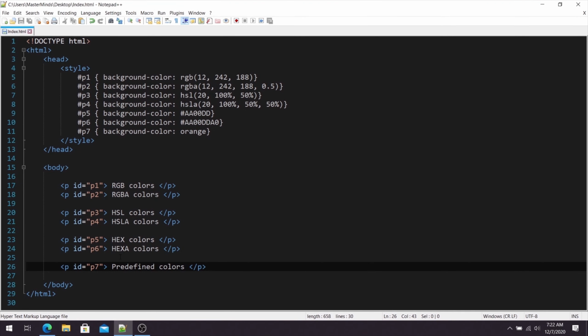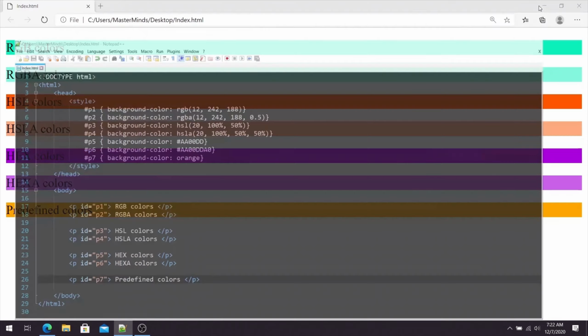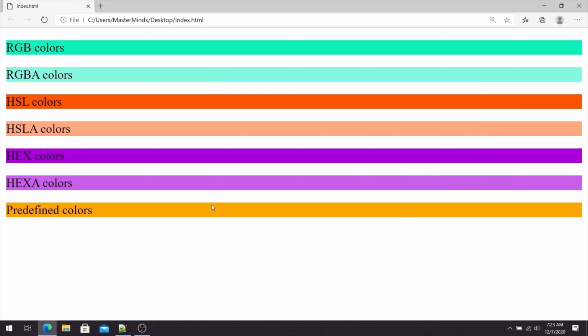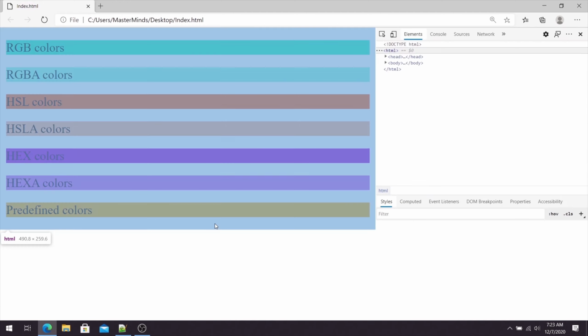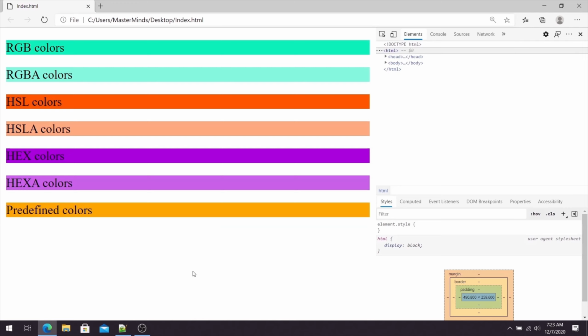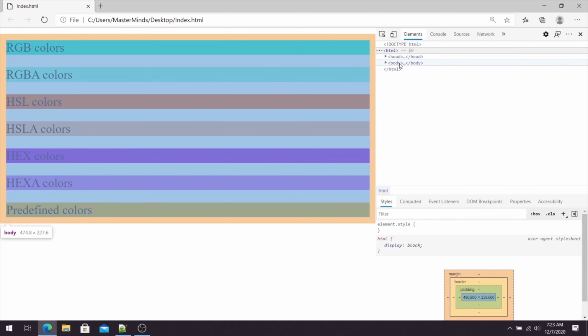So if you take a look, those are the paragraphs that we have inside of body. So let's analyze this. Let's click on inspect. So now on the right hand side, inside of the elements tab, we have the structure of our HTML document.